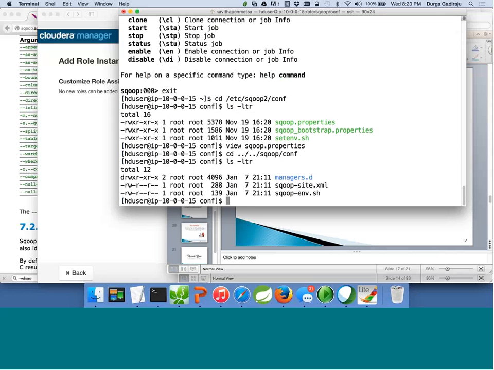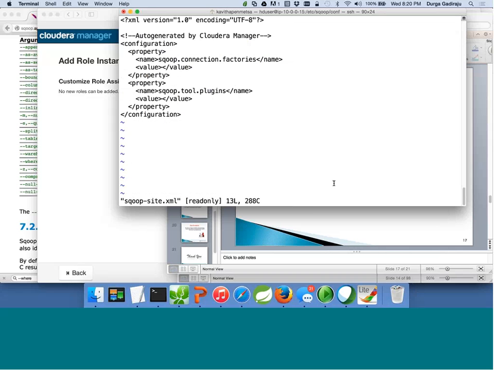There is a sqoop-site.xml, but you don't see anything over there. The only thing is if you want to override certain parameters which are there in hdfs-site.xml or mapred-site.xml or yarn-site.xml, the core XML files for the core components, you can add those parameters here, like split size, etc. And you can override them for Sqoop jobs.